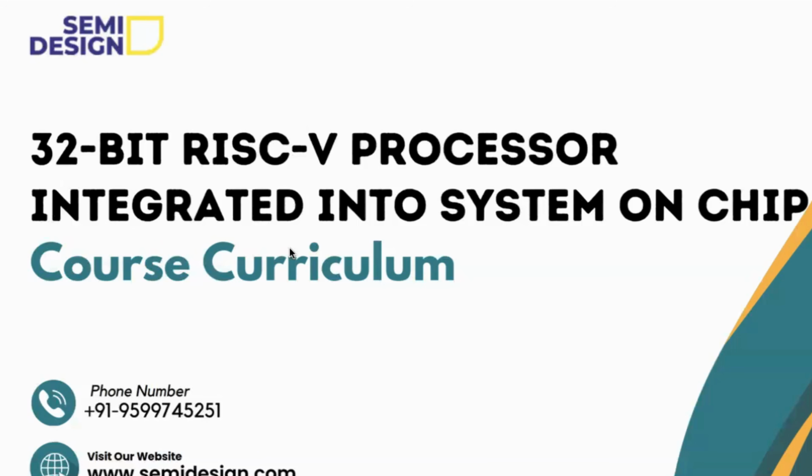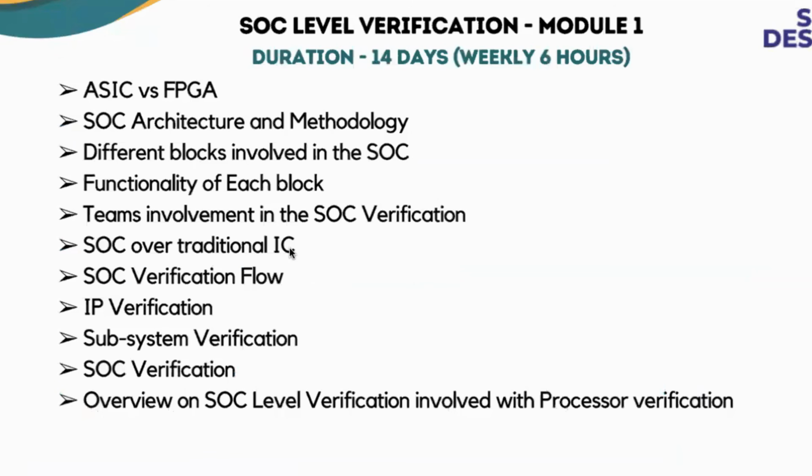Coming to the course curriculum, this is a 3 months duration course. First of all, we are starting with the basic SOC level concepts. What is meant by ASIC and FPGA chips? I think you may already know, but there are some undergraduate students in this batch, so we need to cover the basic things, right? What is the difference between ASIC and FPGA chips? Then the SOC architecture, each block explained in detail, and the different blocks involved in the SOC.